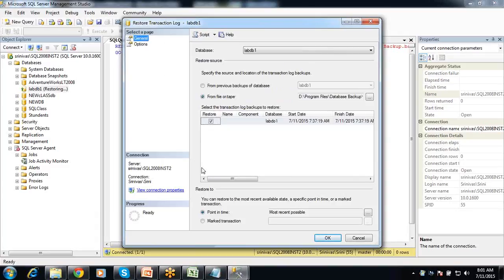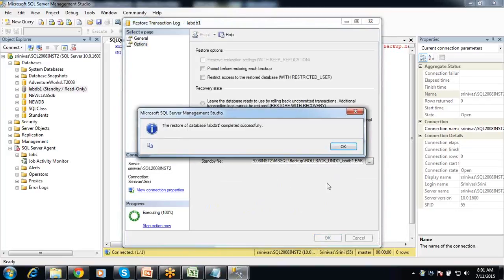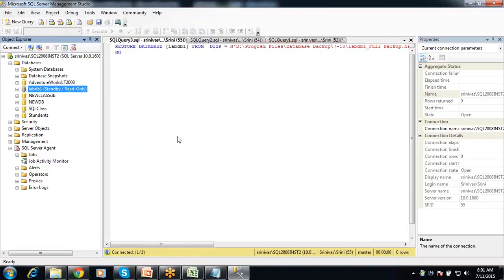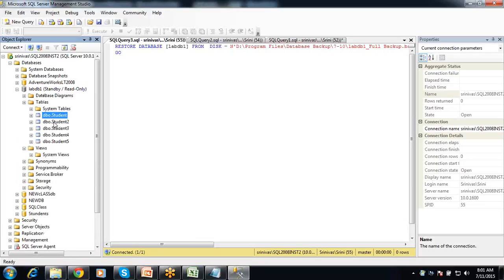So here if you see point in time, till the end of the transaction which is available, all will get restored. Okay, standby completed, so after that the database restored the latest transaction backup 1, and then it turned into standby mode. Now we will check it. Student 2, 3, 4, 5.